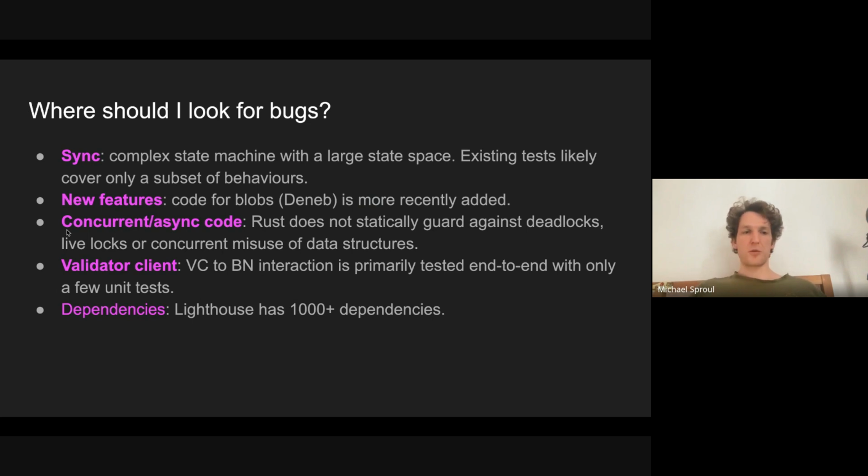Another area that we've struggled with at times is concurrency and async code. Rust is usually pretty good at preventing bugs at compile time, but there are certain classes of concurrency bug, like deadlocks, that Rust can't prevent at compile time. So we've had a few cases where we've accidentally introduced a deadlock that could be triggered under certain circumstances.